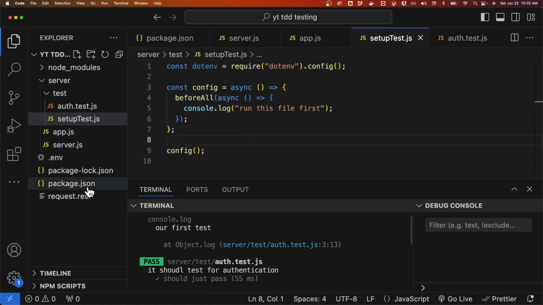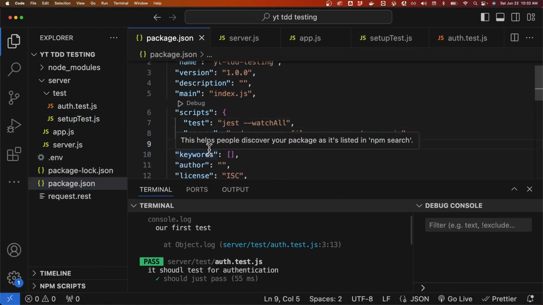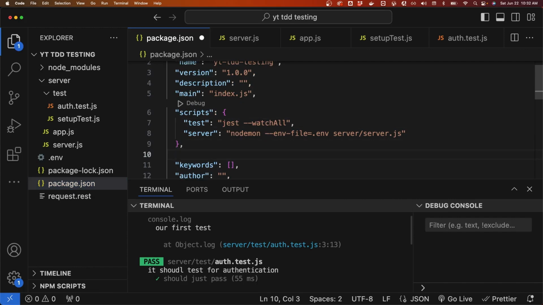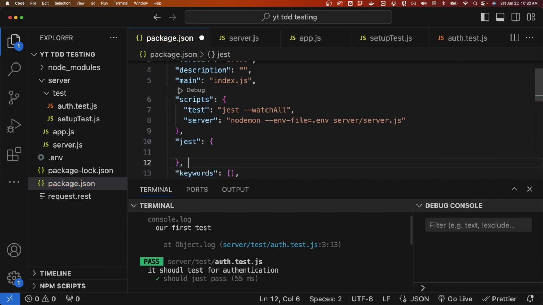So for it to run, we need to come in here and write this configuration in the package.json file to say that we would want you to run this file first.